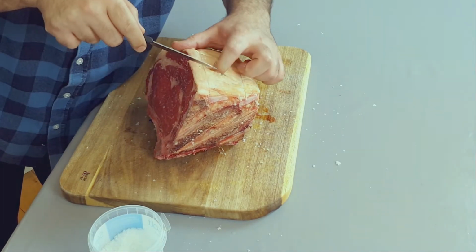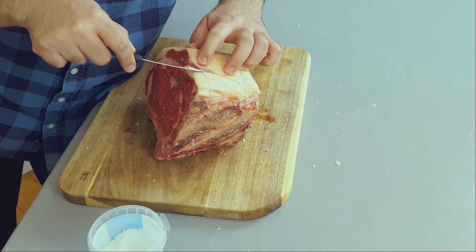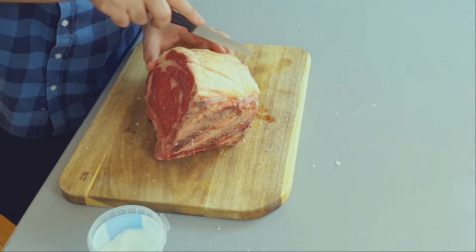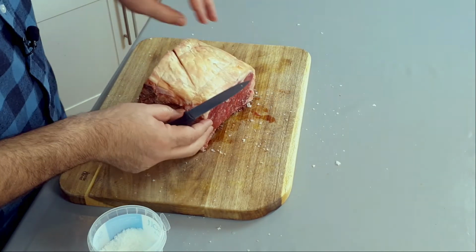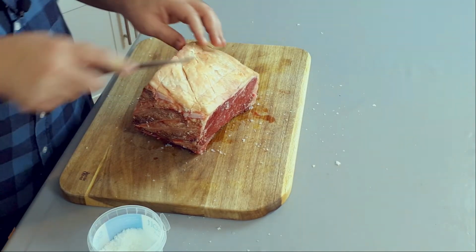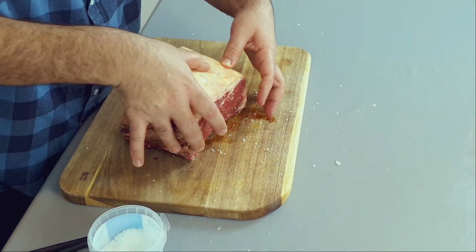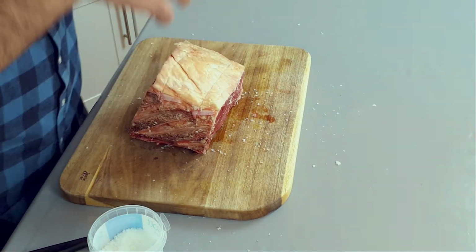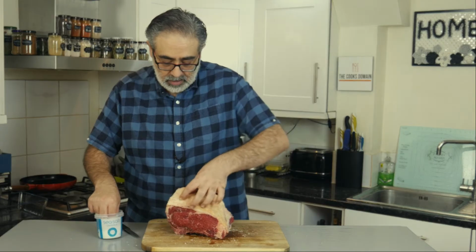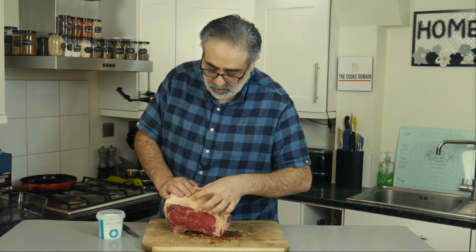All right, we don't want to go too deep. We just want to nick the meat just a little bit. So we've gone through the fat and we've just nicked the meat, as you can see in there. And you want to do this all along the fat. Just do a cross hatch. And now we can go the other way. Perfect. Now, the purpose of this is to get salt in between these cuts, which will sink down into the meat. Really jam the salt in there.